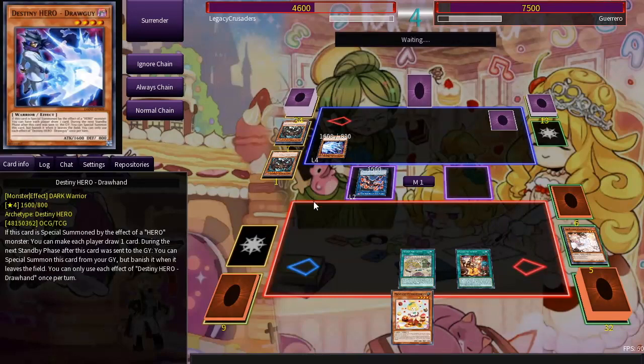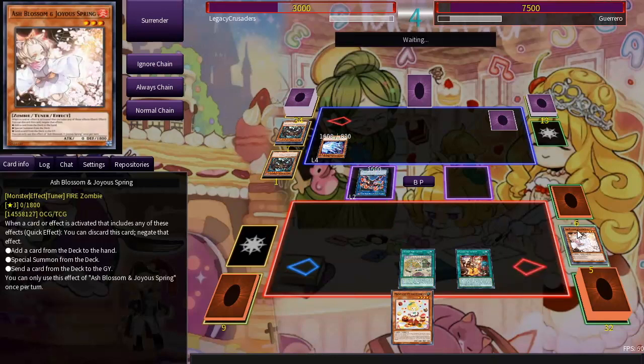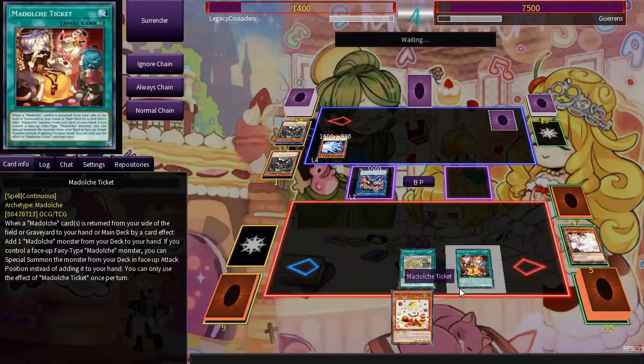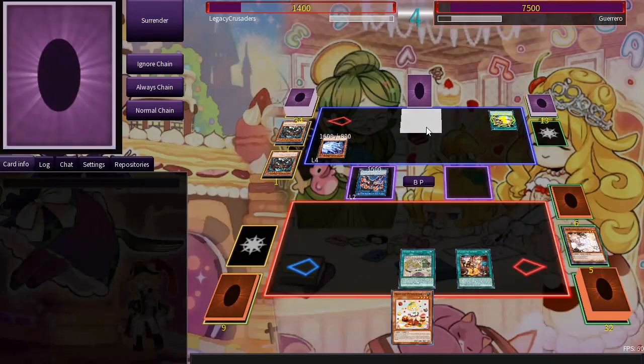This card, for whatever reason, makes us draw. Oh, okay. Oh. Well, I mean, I'm glad we're at least not going to be top decking the card we have in hand now. Yeah, well, that's good, considering it's dead. Yeah. But if we draw any Madolche monster, we can play. Never mind, we can die. Yeah, we can die.